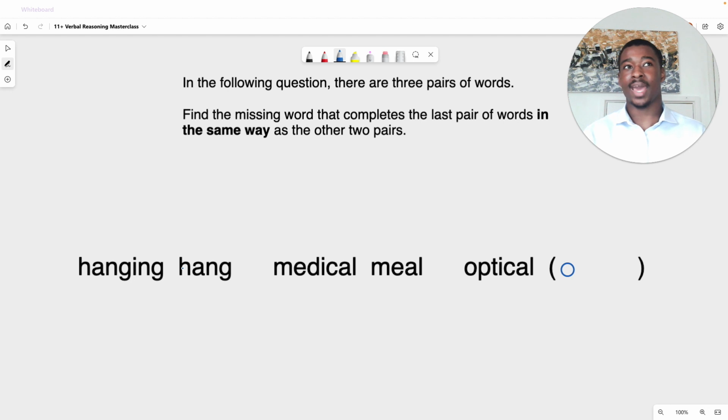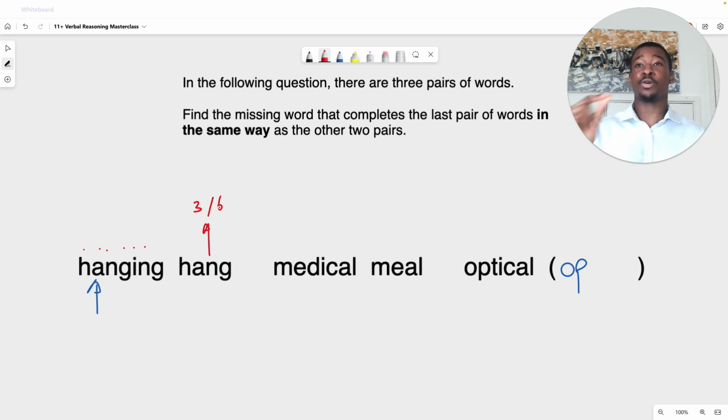And then we have A. A is another certain. It can only come from position 2. So now we can apply this to optical, and our next letter should be P. Then we have N. Now N is not a certain. We can see that N can come from 2 positions. It could come from position 3, or we can count it. It could come from position 1, 2, 3, 4, 5, 6. So it's 3 or 6. So you can see we create a code, and we'll come back to it later.